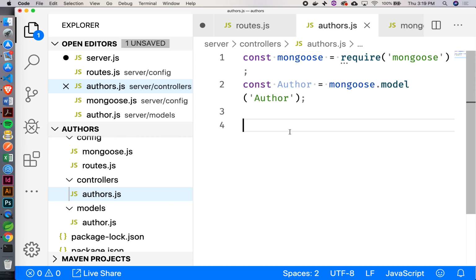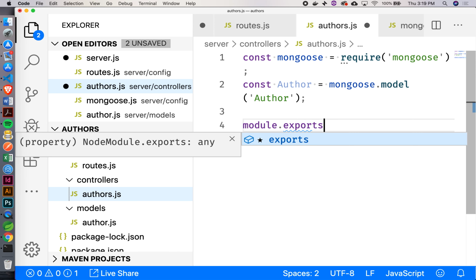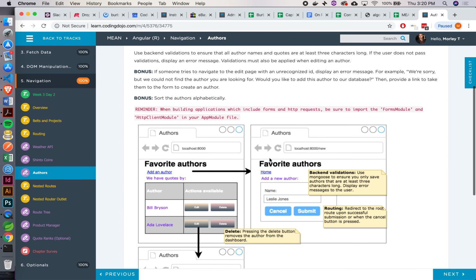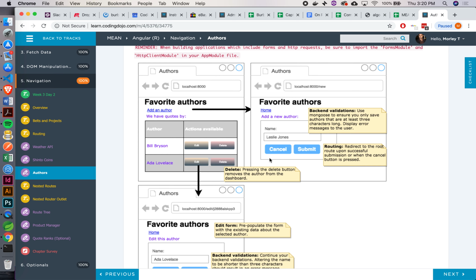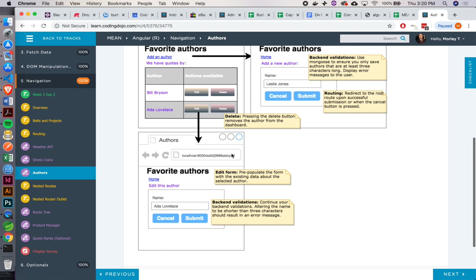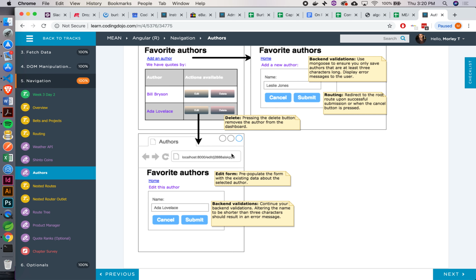So here we are. What are we going to be exporting from our authors controller? It's going to be an object, exactly. So we'll say module.exports equals this object here, and we're going to have some different controller methods here, so let's double check what we need. We need to be able to get all authors, we need to add one, and we need to get one by ID, right? And update. So is that 4 different things? Right. Oh yeah, we need to be able to delete too. My bad. Alright.